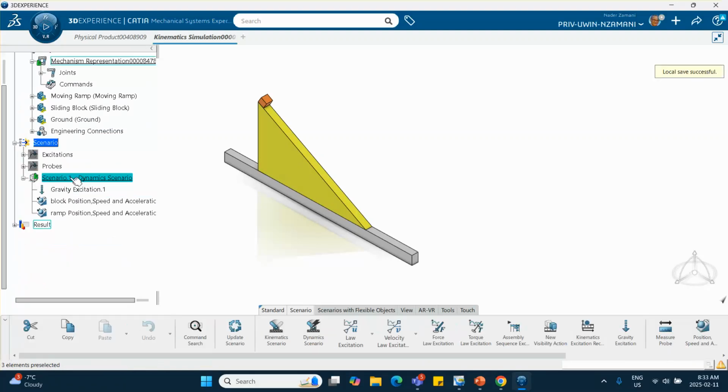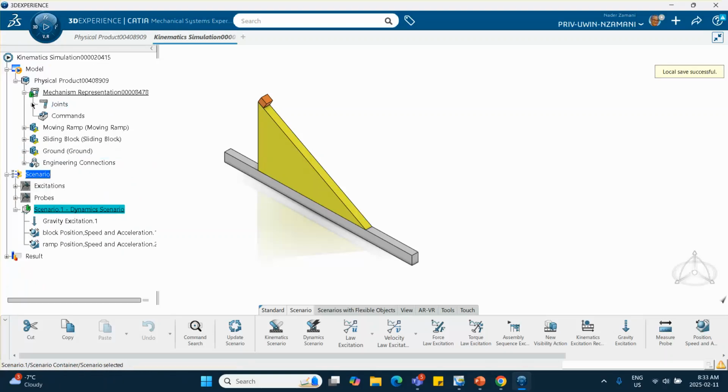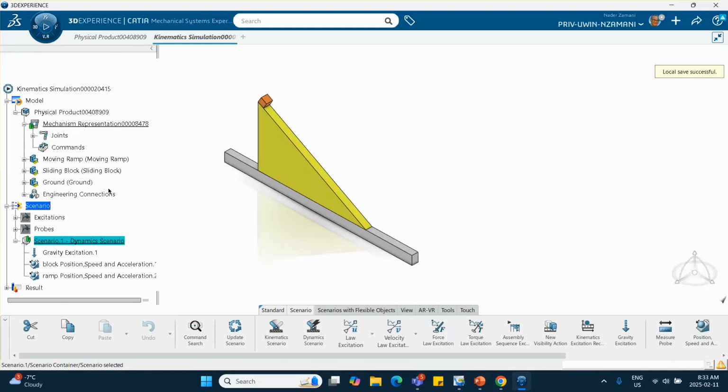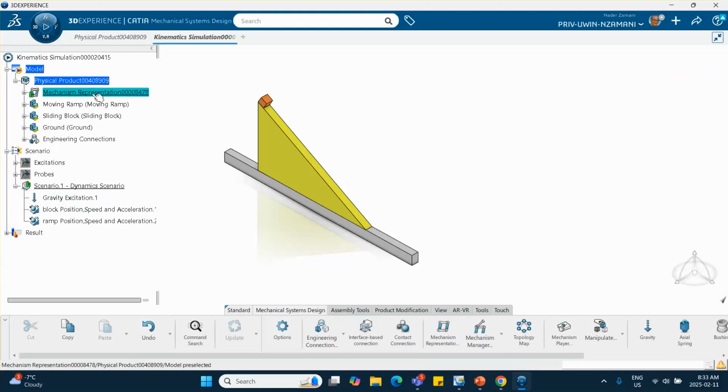We have to create these joints. You can create it in a mechanism representation, or go to the assembly and do it there. Actually, let me go to mechanism representation. I double click on this thing.